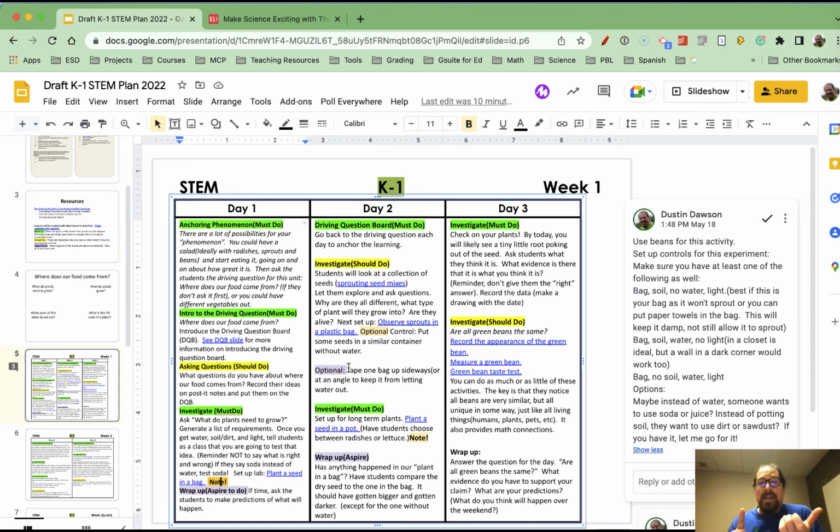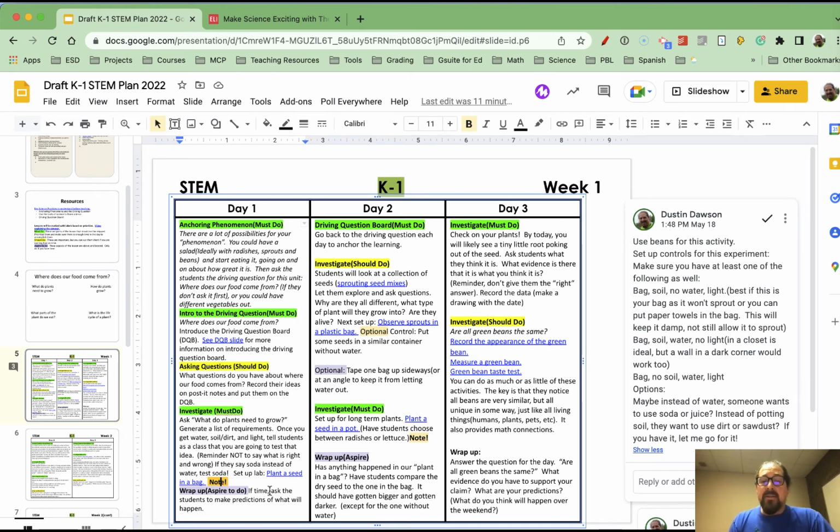They need water, they need sunlight, they need soil, and they need air. But we'll talk about that later. So that's day one. It's really important that on day one you get those beans in the Ziploc bags because they do take time to grow. About 3-4 weeks is what we need for them to see leaves and all that.